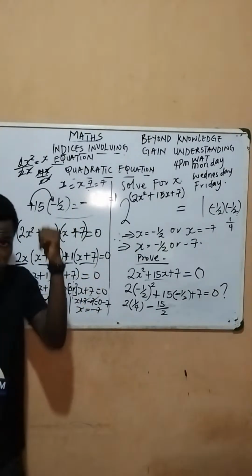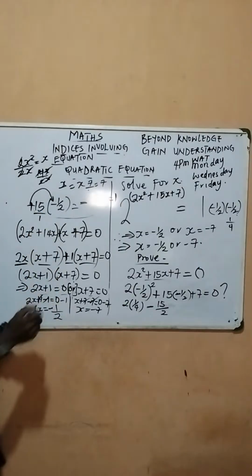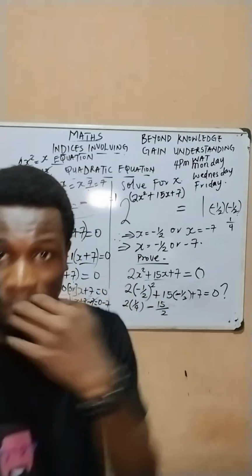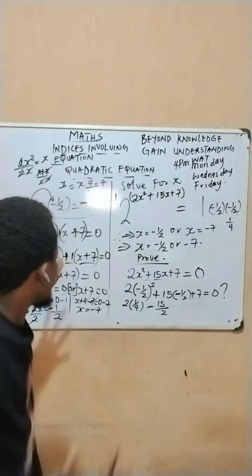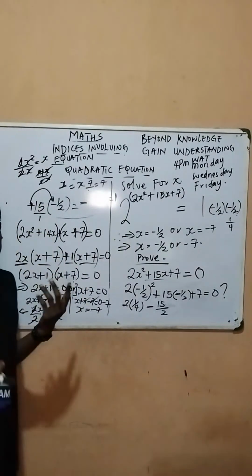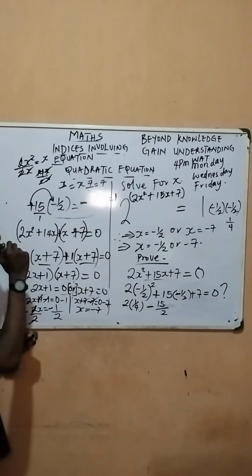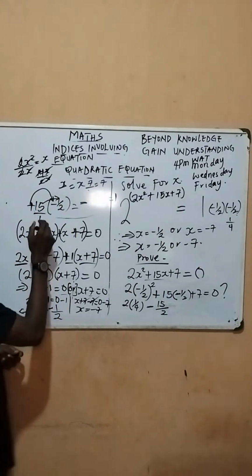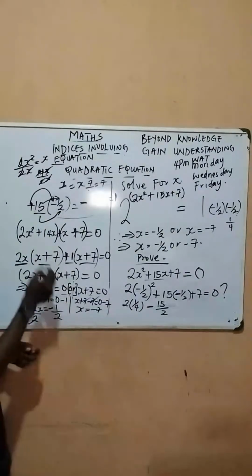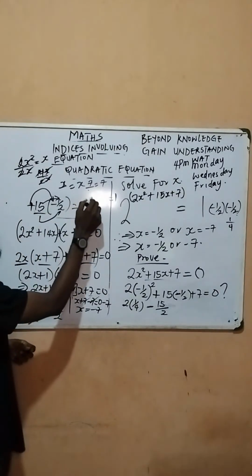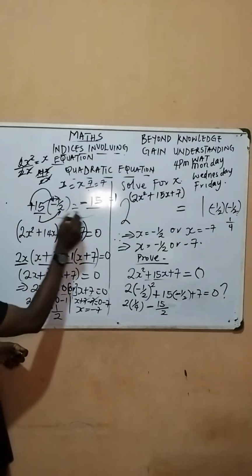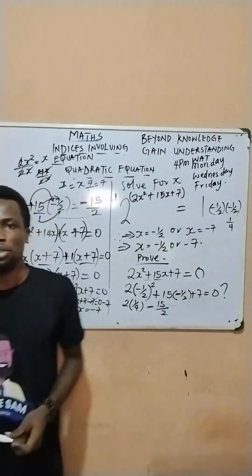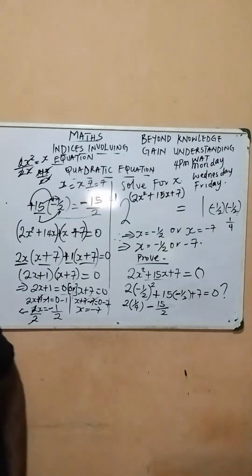And like I did for the previous example, this 15 has a denominator of 1. Yes, because it does not change anything. Still, 15 divided by 1 is still going to give us what? 15. So this 15 will now multiply the numerator for this section, and the 1 here multiplies the denominator. So it's 15 times 1, 15 now. 1 times 2, 2. That is why I'll have this one, minus 15/2. I hope that is clear.